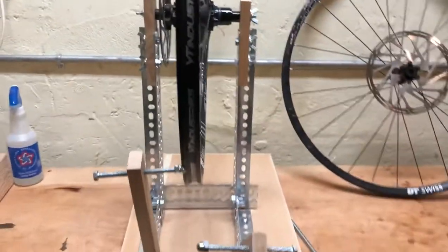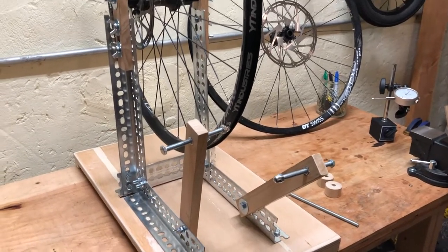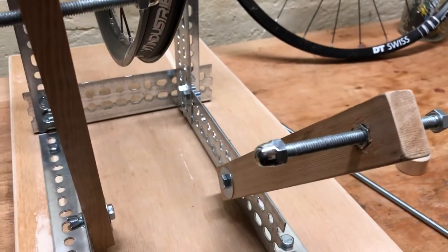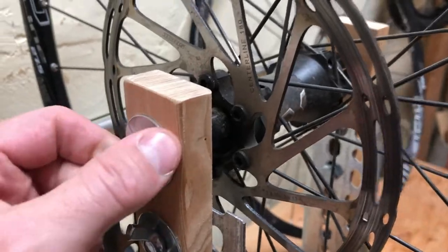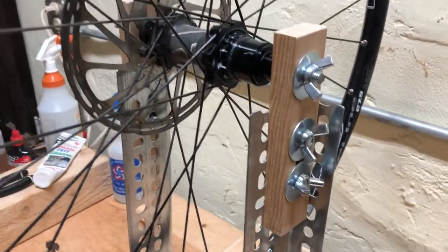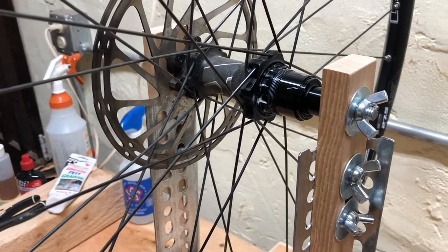This isn't the most high-tech system and there's nothing super original here, but the things I wish I'd known before I started were: finding these nut end caps from Home Depot, and thinking about just using threaded rod — with some electrical tape on the inside for safety — as an axle instead of having to buy machined end caps, though there are some pretty cool machined end caps out there. I hope this was helpful — I'll post some pictures somewhere on the internet.